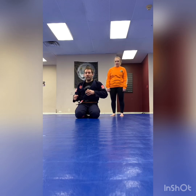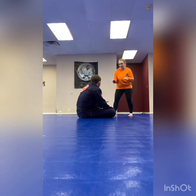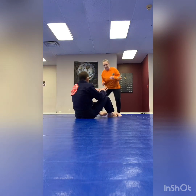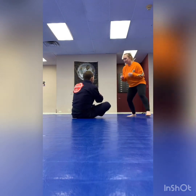So as my opponent moves left, right, forward, or backwards, I'm going to have to scoot and move my feet in those directions, okay? So Ellen's going to start just about arm's length past me where we can touch hands, touch arms. And she can move left or right. So as she starts shifting to the left, I'm going to follow with my hips. If she goes to the right, I'm going to follow with my hips. I can switch hips. So if she keeps going to the right, I can stay on my right hip. If she starts going to the left, I can either keep my right leg through or switch my hip.